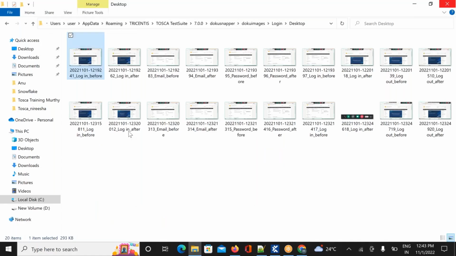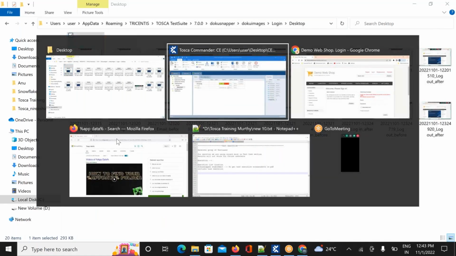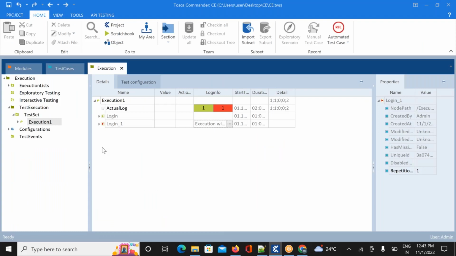You can see it. So like this, you can do the test execution. Not only one test case, you have a lot of test cases. You can do the test execution. Now see here, I have one more test case. Maybe the register test case is there. So I can drag it and drop it like this. You can group the test cases like this in this execution.